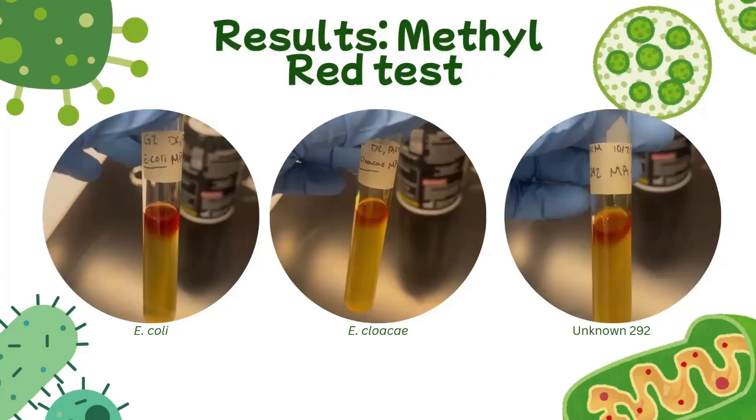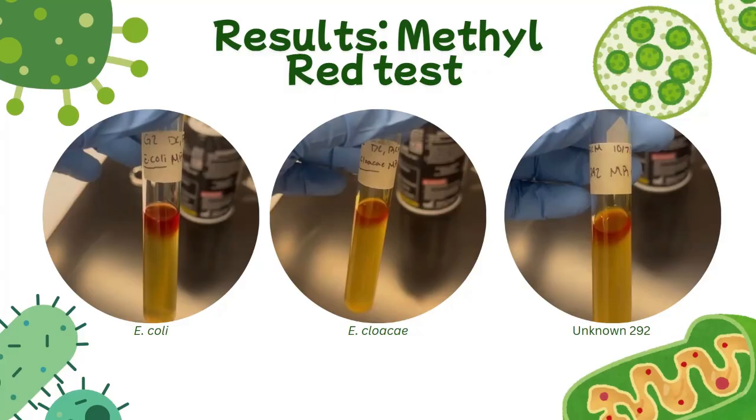Here is the methyl red test. The E. coli is a red color after the reagent, meaning it's a positive, meaning there is mixed acid fermentation. The E. cloacae should have been a yellow or orange. It is a lighter color, you can see kind of from the E. coli, but it is still a little difficult to see, meaning it should have been a negative because it does not use the mixed acid pathway. And for the unknown gram-negative, it looks more like our E. cloacae than our E. coli.